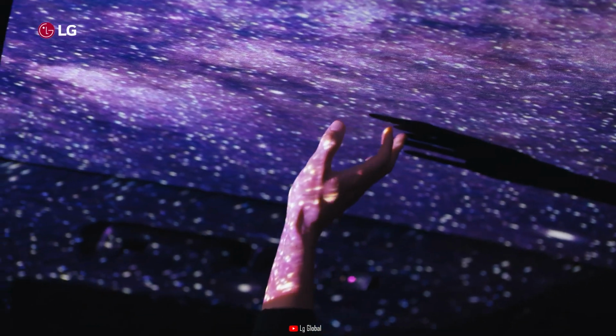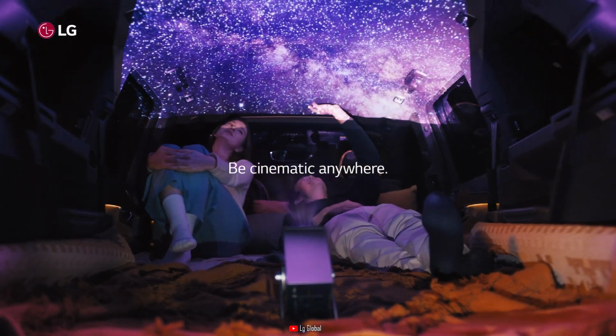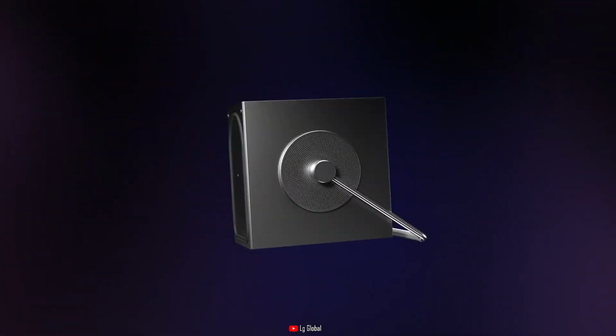Despite the premium price tag, the LG CineBeam Q promises unparalleled viewing experiences at home or on the go.